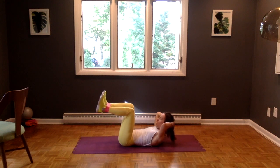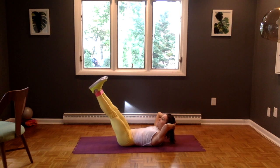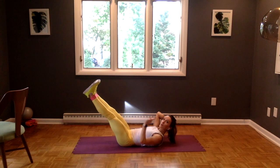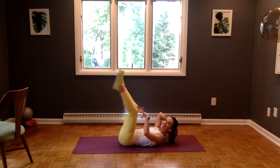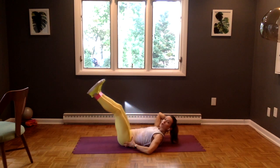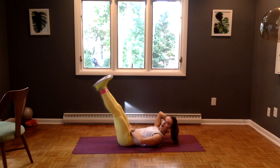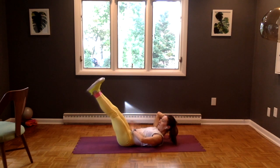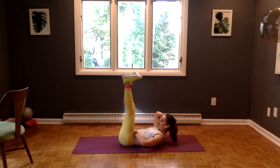2 more. Hold it here. Start to lift the legs up for 2. And then down for 2. Keep pulling the band apart. Stopping your knees as much as you need to. I want your lower back feeling good and comfy. Up for 2, and down for 2. It's up, up, down, down.